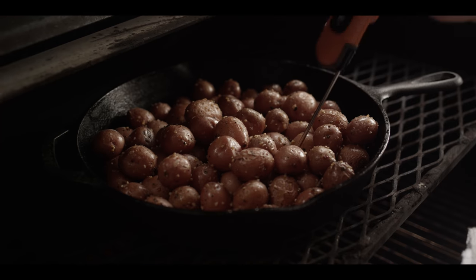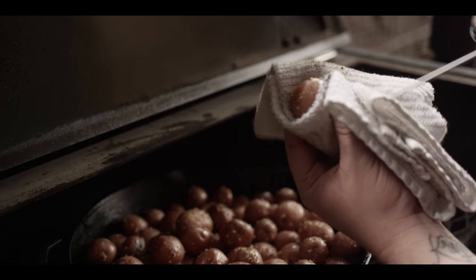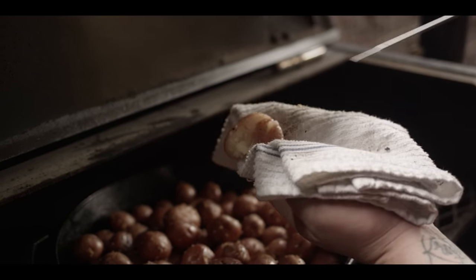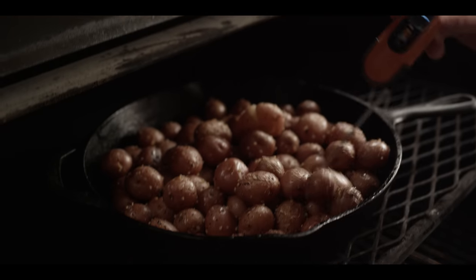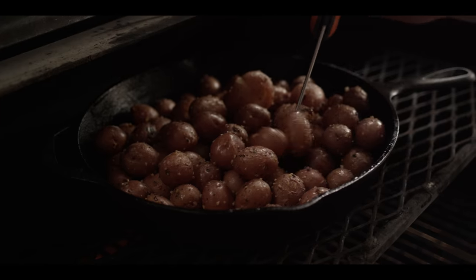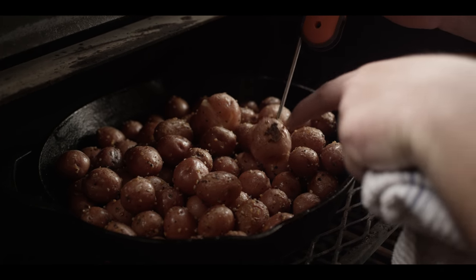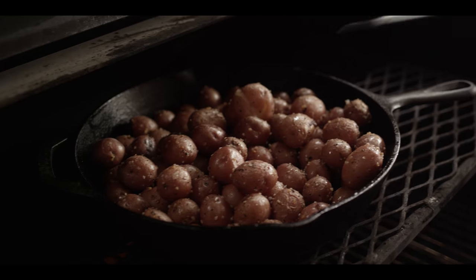Potatoes have been on for an hour and they're feeling really tender. We're gonna do a little probe test to show you — there should be very little resistance. Honestly, if we squeeze this with the towel, it's gonna crack open. Boom — that's what we're looking for. There should be a nice little bit of crust on the bottom. Check out those bottom potatoes — see that crust going on? That's gonna add a lot of flavor because we're gonna make our gravy right here in the skillet.